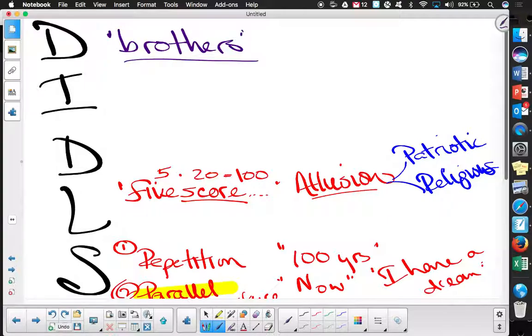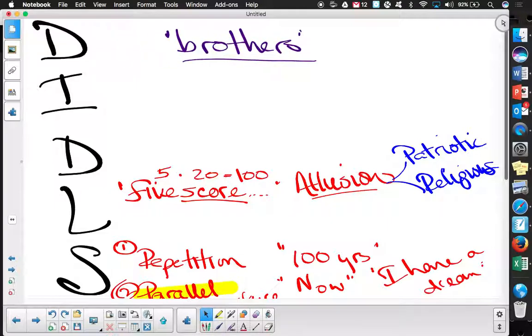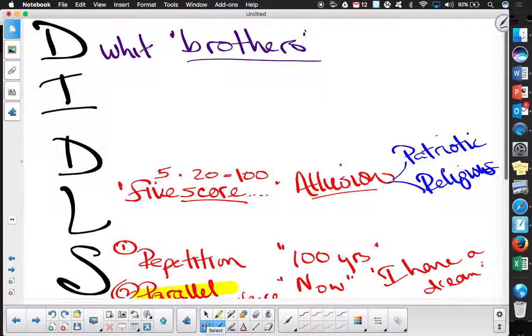Why does that word have such an impact to it? Because it shows that not only do black people want it, but white people want it as well. Okay, so this isn't just where, hey, you're on one side or you're on the other. We know that there are black people here. We also know that there are white people here. Now, he could have, and no one would have a problem with the speech. It would still be showing up in this anthology. It would still be hailed as one of the greatest 20th century speeches of U.S. history or even world history.